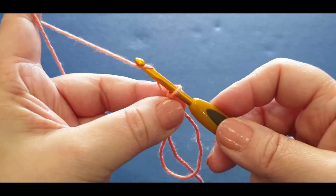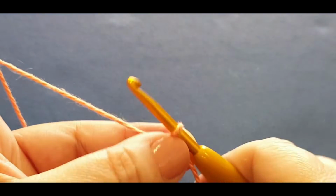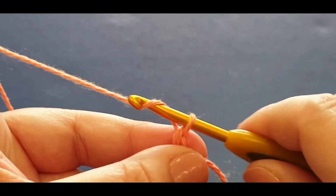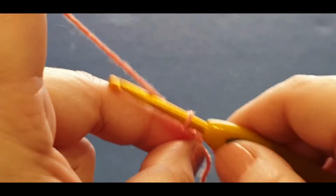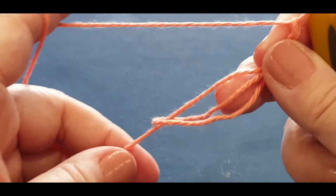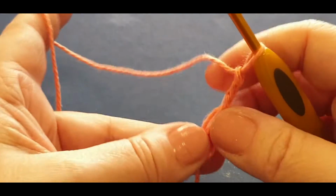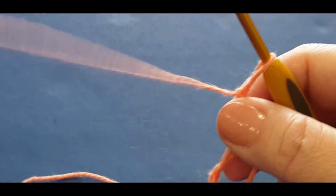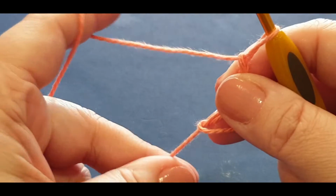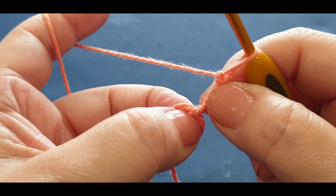Now you're just chaining like we did before with the newbies. And let's get a close up for you. You just chain 1, yarn over your hook once and twice and 3 times, okay? Just give that little thread a little bit of a tug and it closes your circle up a little bit, not much, just a little bit, because we have to fill up that circle. I'll do a little bit more. So maybe the size of your fingers, maybe.